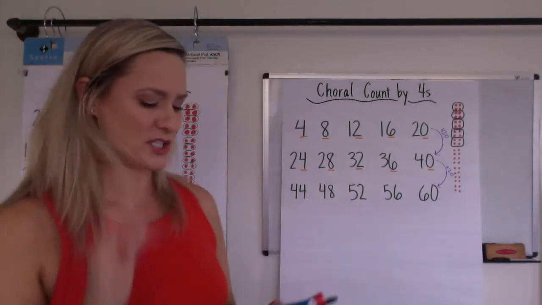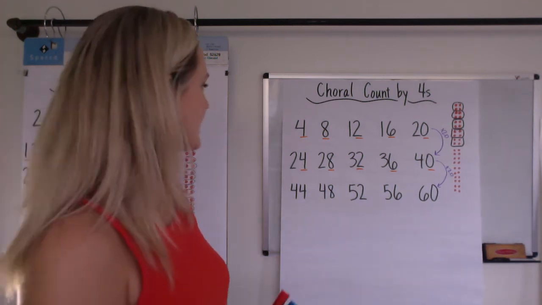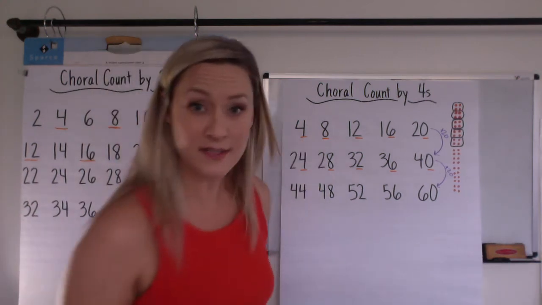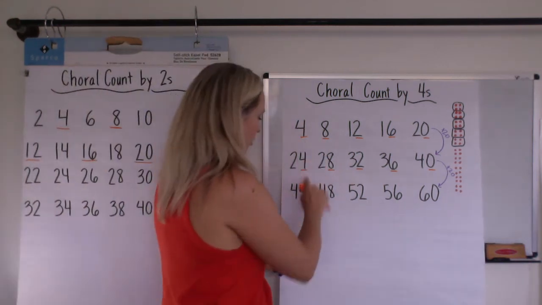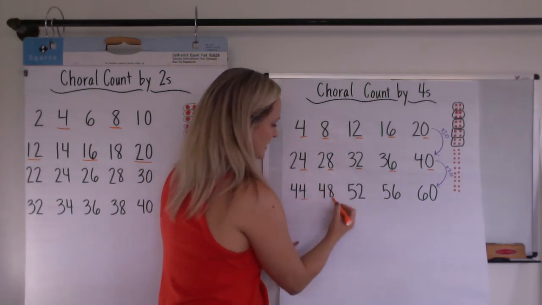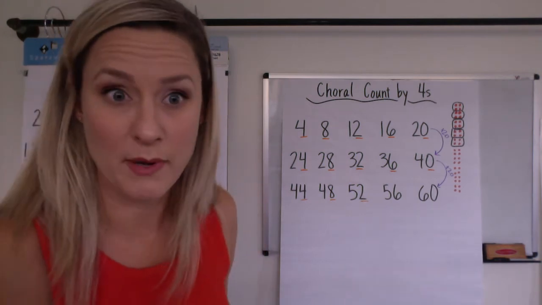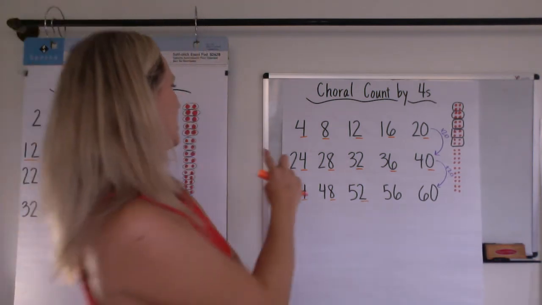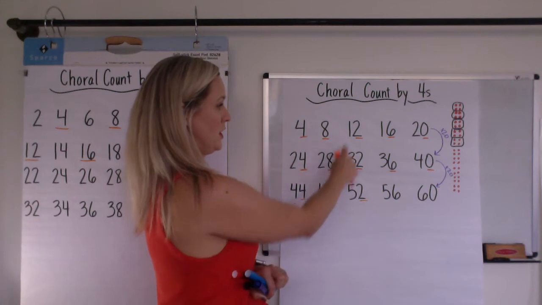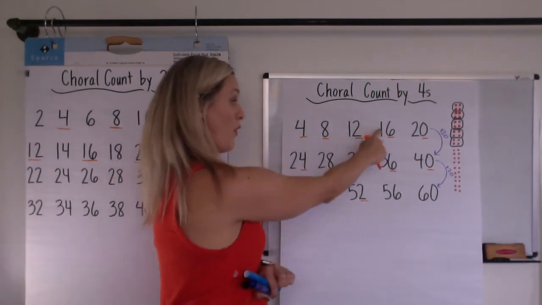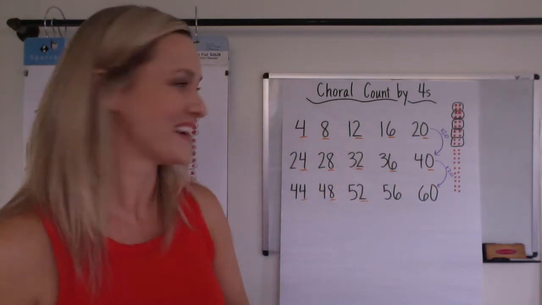I've got a big question for you. I want to know, did the pattern continue? We were looking to see if the pattern would continue, and it did. So 4, 4, 4 — 8, 8, 8 — 2, 2, 2, and so on. Now, is there a pattern in the tens place? Let's check it out. We've got a zero, two and four — zero, two and four — one, three and five — one, three and five — two, four, six. Maybe you are seeing a pattern there.